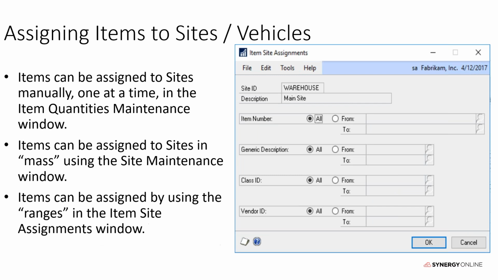Now, one of the big considerations when you're setting your items up, and the reason you might want to have that alphanumeric numbering scheme that I mentioned earlier, is because the items of a common type would be grouped together in your item number list. The other thing that I like to point out is when we're mass assigning, the system will allow you to point to the generic description and then also the class ID. So if we're setting up a class of services item types, those can all be assigned to the specific warehouse as a group by just selecting the class ID. So that numbering convention, the naming convention, using some of these other fields associated with the item, it all makes getting this mass item assignment done a little bit easier.